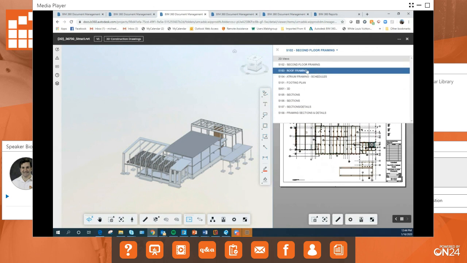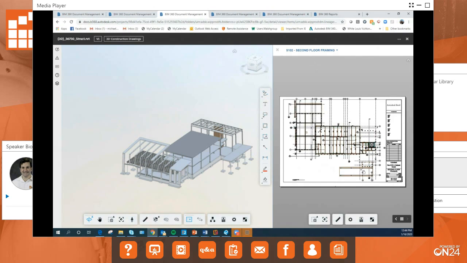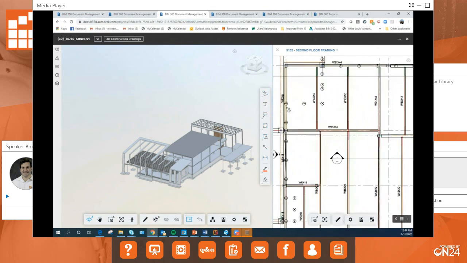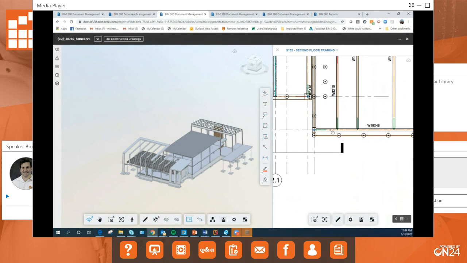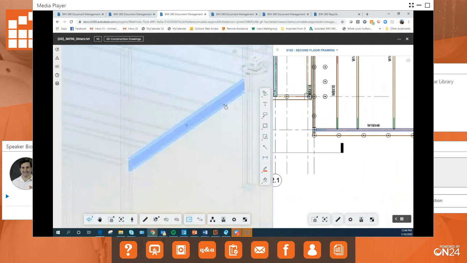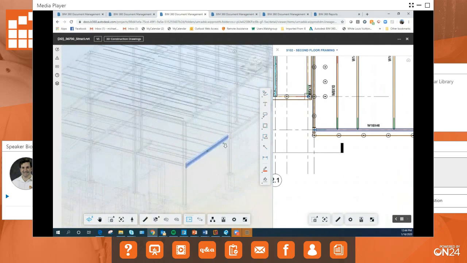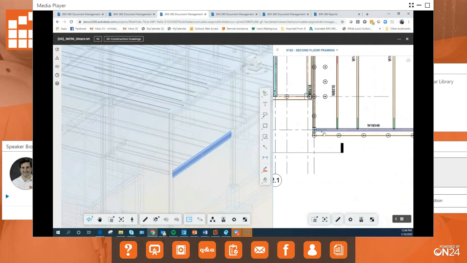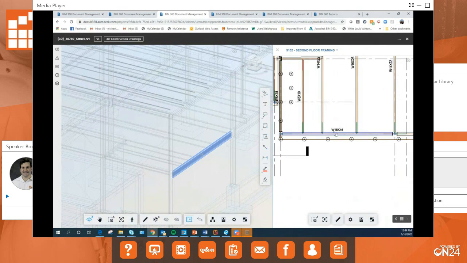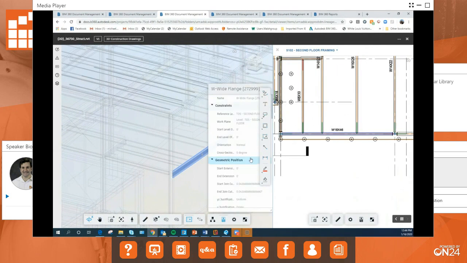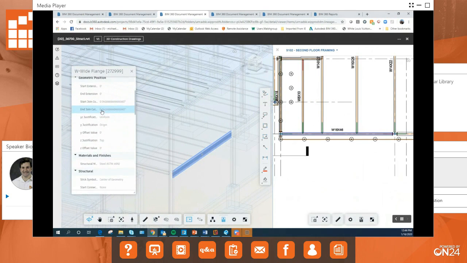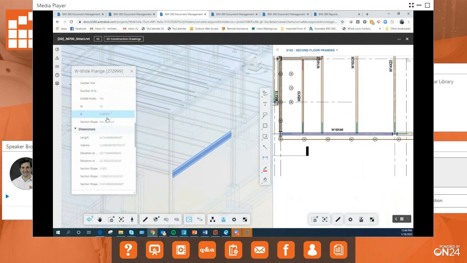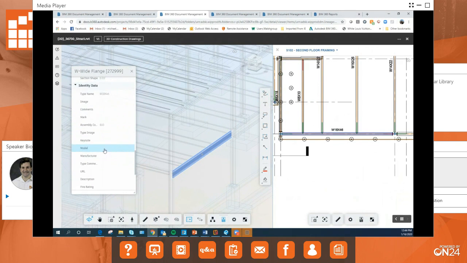And when I did that, notice if I click on something in here, it's going to select it inside the model. So you can see right there, that's the member that I selected. It shows it as a W18 by 46 here. If I were to bring up the properties and look through here, it would probably tell me the same thing. I just have to find where it is. There you go. The identity data, it's a W18 by 46.